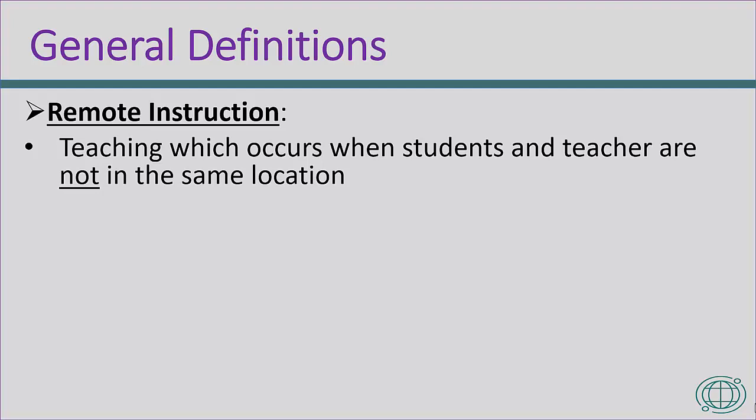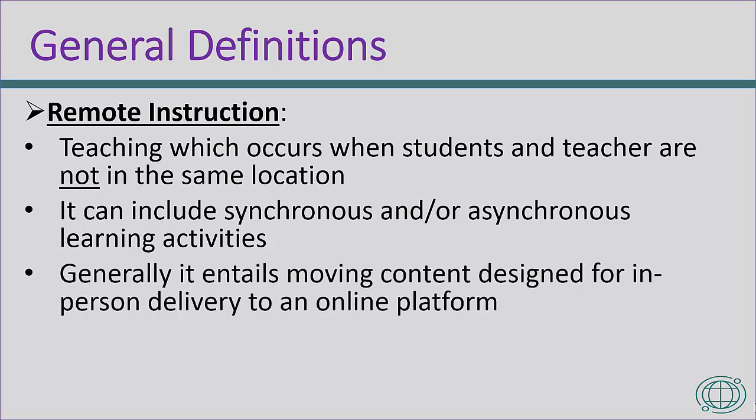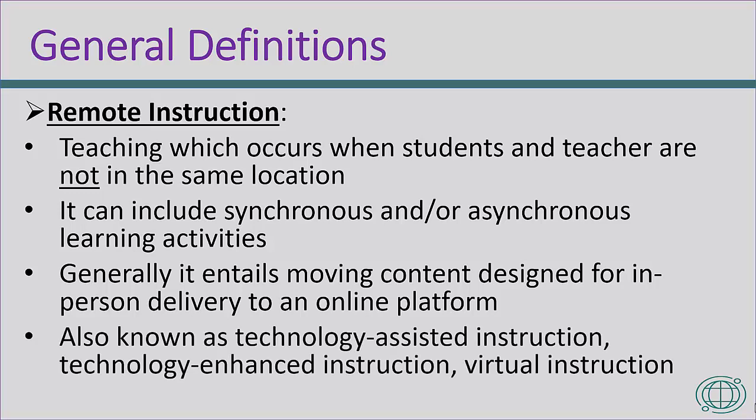Remote instruction is teaching which occurs when students and teacher are not in the same location. It can include synchronous and/or asynchronous learning activities. Synchronous meaning in real time, such as Zoom or any other video conferencing tool. Or asynchronous to include self-paced content or a recorded lesson that is watched by the student at their convenience, or any number of activities students complete on their own outside of your synchronous sessions. And generally, it entails moving content designed for in-person delivery to an online platform. You'll also hear remote instruction referred to as technology-assisted instruction, technology-enhanced instruction, or virtual instruction.